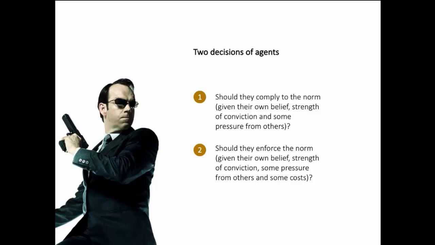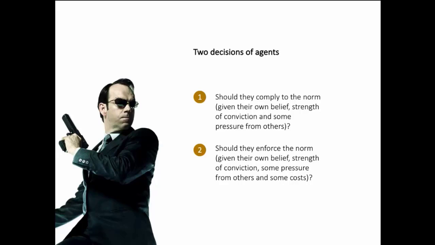I already see where the simulation comes into play, because that individual might comply with the norm, but then that also signals something to other people. Then my neighbor suddenly sees that I'm complying with the norm, and the neighbor thinks, whoa, there is lots of pressure here. Lots of people comply with the norm, even though I didn't really believe in it. But the neighbor doesn't know that. The neighbor just sees me complying with the norm. Okay, so that's the first decision that is being modeled in this paper.